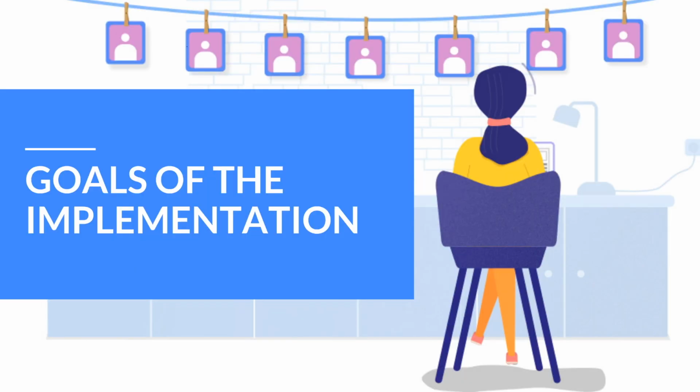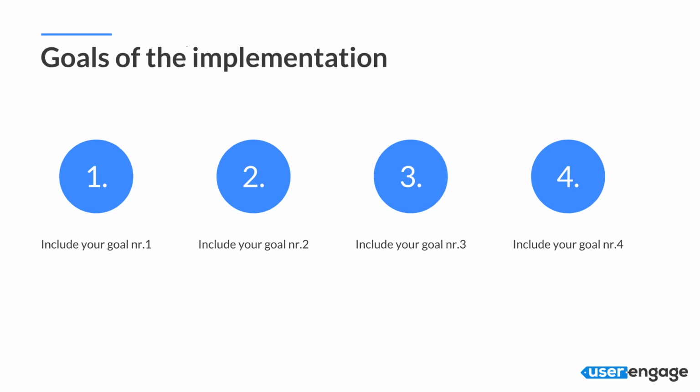Before this meeting, you need to do your homework. So you need to think about what kind of problems your company might have, or what kind of processes you can automate, or what the key pain points are that you want to focus on during the early implementation and down the road. In this set of slides, we're going to focus on the goals of the implementation that you want to introduce. So the first slide, just 4 key goals, something that the participants of the meeting can remember.